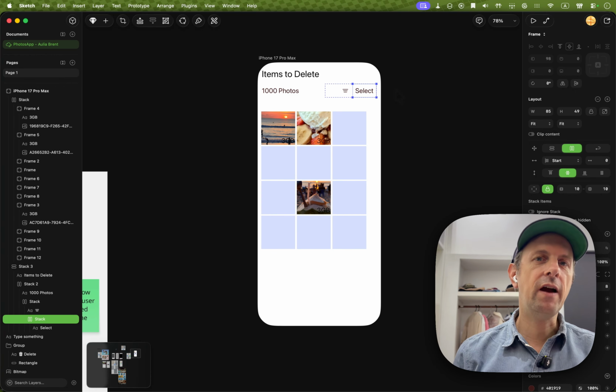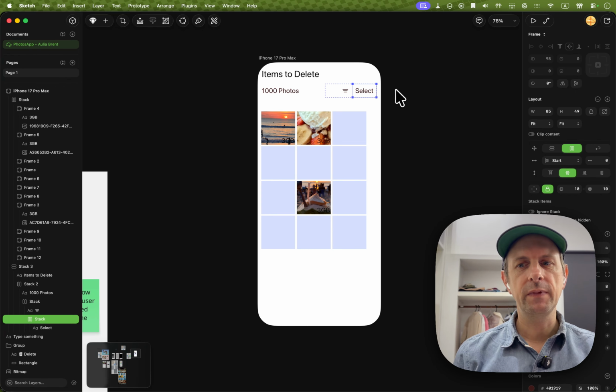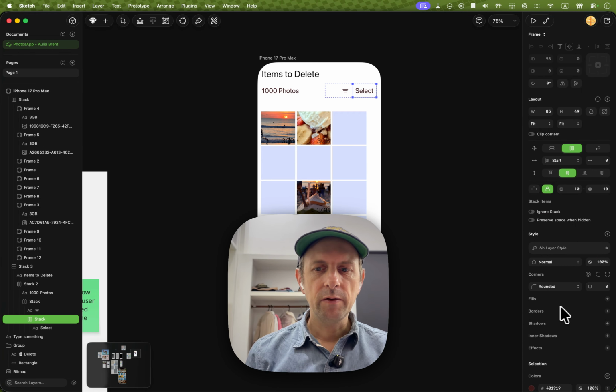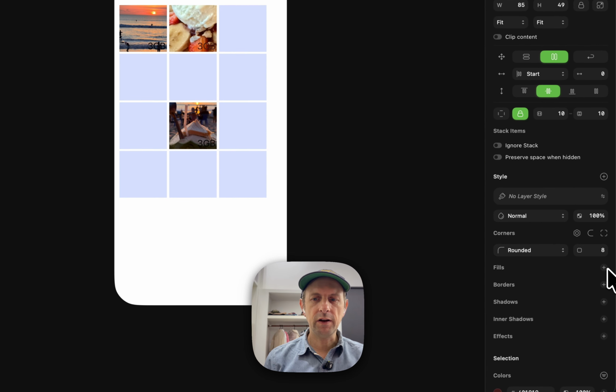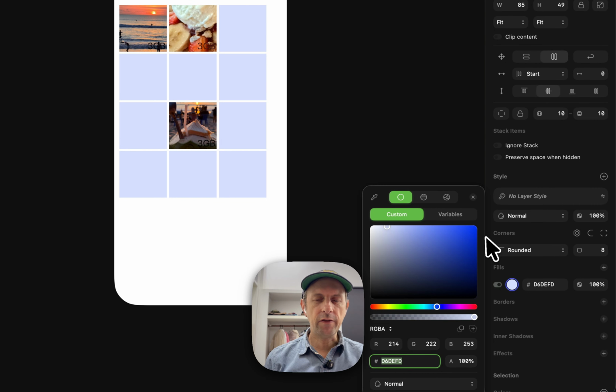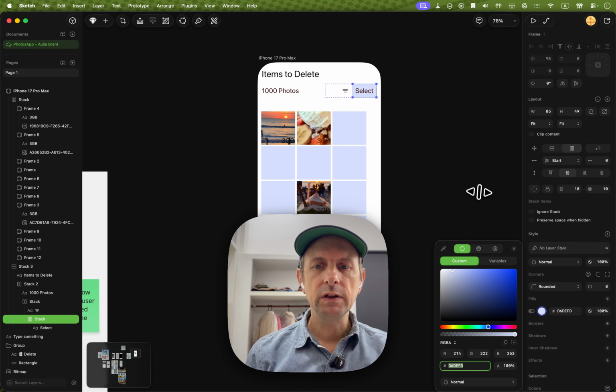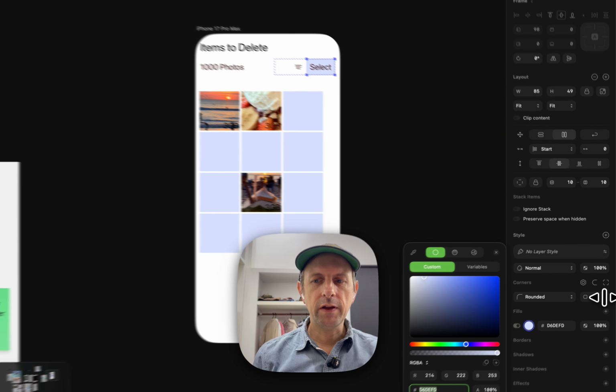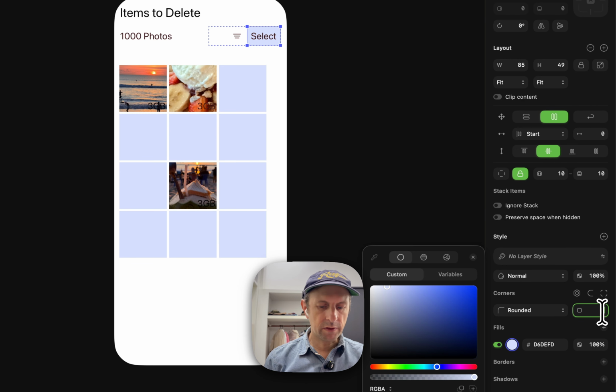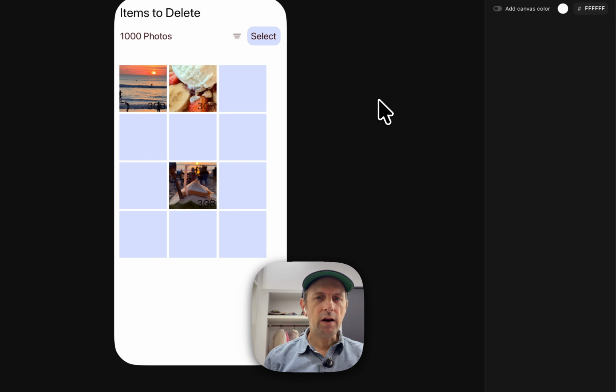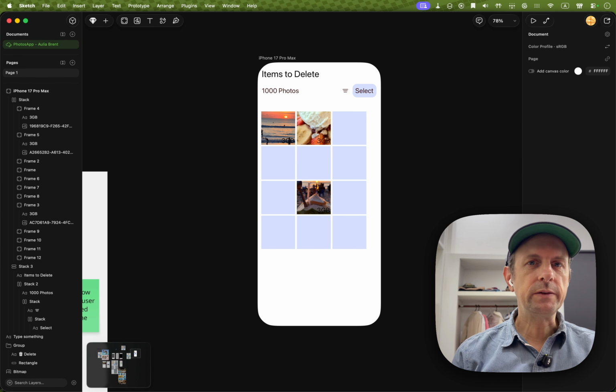But what you can do with stacks is you can style them. And that's very important because then I can add a fill down here. And if I just add that fill, I get a default blue. And I can do things like play around with the corner radius, turn it more into a button. And I've styled the text like a button. And now I'm on my way to having a proper user interface.